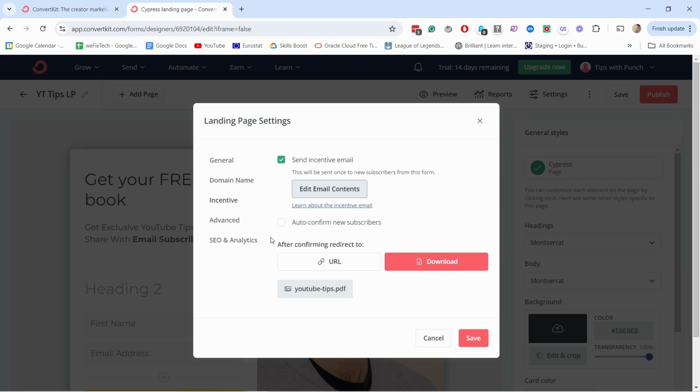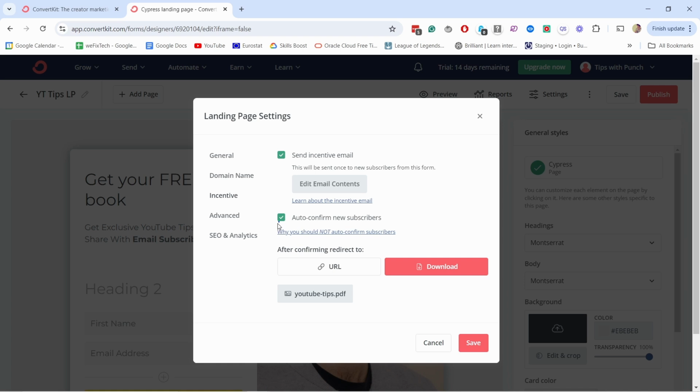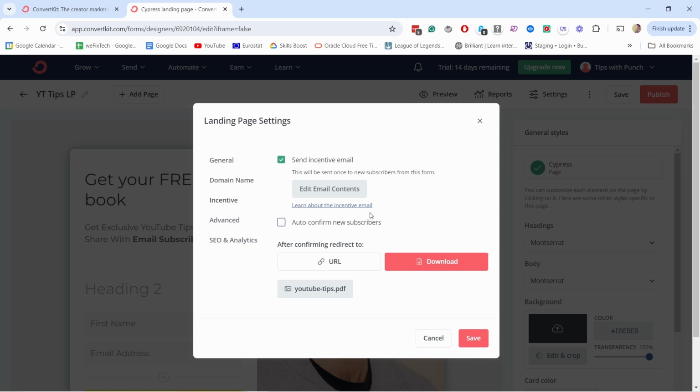So do you want to have people doing more work to be part of your newsletter? In most cases, for the quality, you do want to. And I understand that if you're starting out, you want to grow your subscribers quicker, then you might want to enable it. But quite quickly after you get going, I really recommend you enable it. That way you have a bit, let's say, higher quality list. So you don't have subscribers that don't actually want to be there, or they mistype their email and so on. So this just makes sure of that.